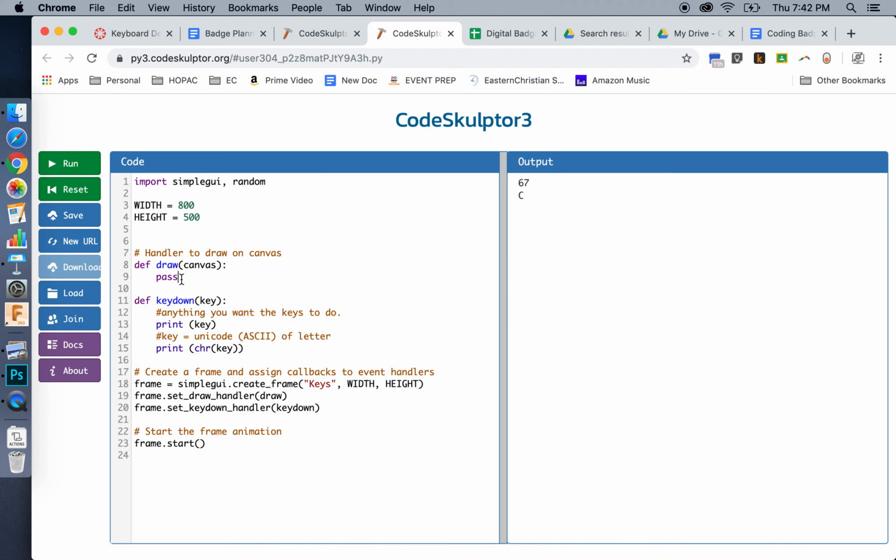What would be more interesting is to actually do some draw text up here in order to get a character to print out. So that's actually in the next tip. If you forget how to draw text, you can watch that tip, and then you're well on your way to finishing this project.